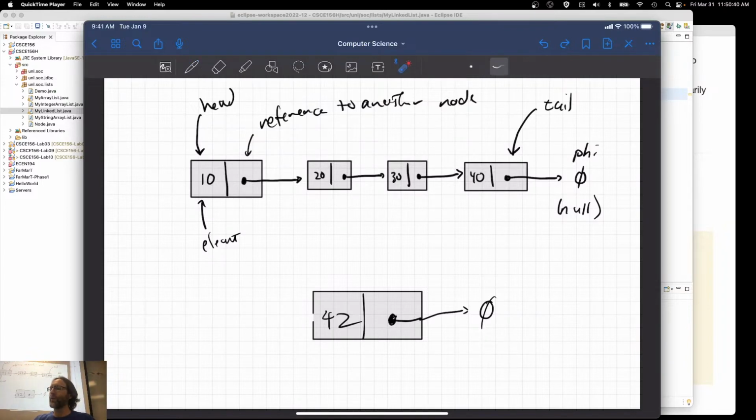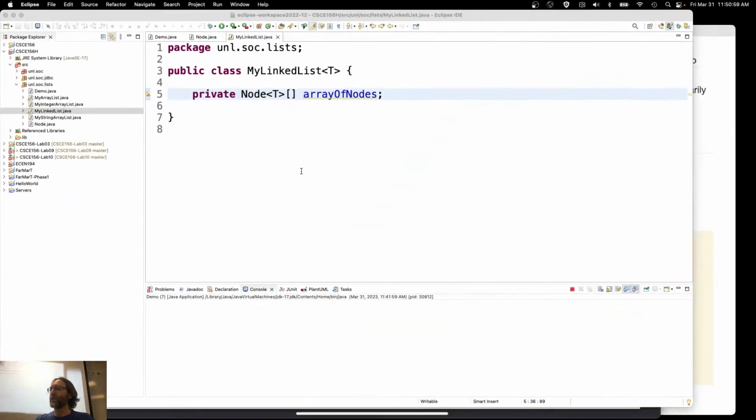Which one is the most important to keep track of? This one in the middle? How can you ever get to anything else? Likewise, this one at the end? How can you ever get to anything else? So what's the most important node here to keep track of? The head. So a list is nothing more than a single node that references the head, and that's it.